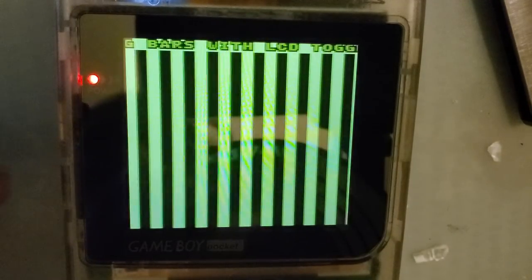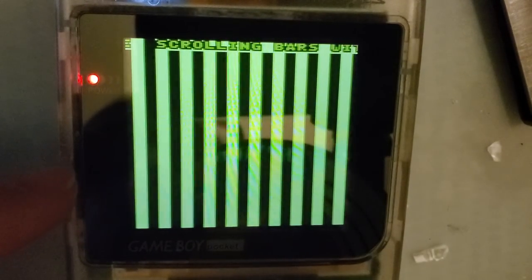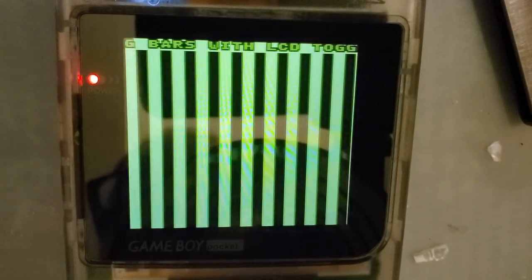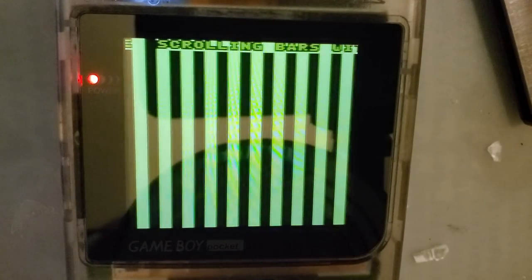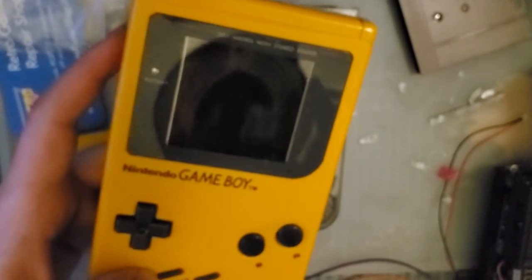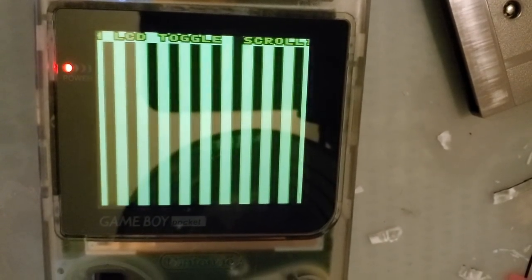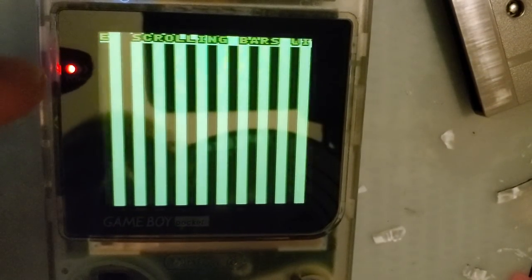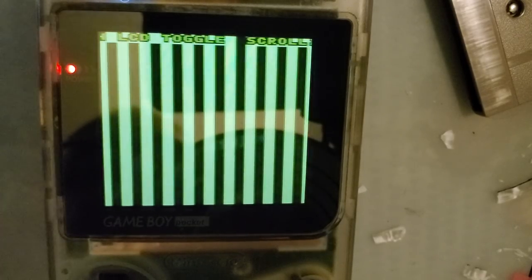The other thing I'm noticing is that there isn't any tearing or frame dropping except for when the screen resets. Now, it is what it is. We're not really gonna get around having some artifacts on reset. The only kit that I've seen handle it perfectly was that Moon IPS kit that I did in this DMG here a little while back. Sorry, it's hard to put that above such a thick console. But I'd say this is about par for the course. It's not worse than any other mods, but it's not really better either.